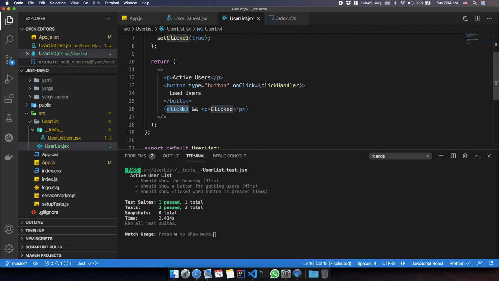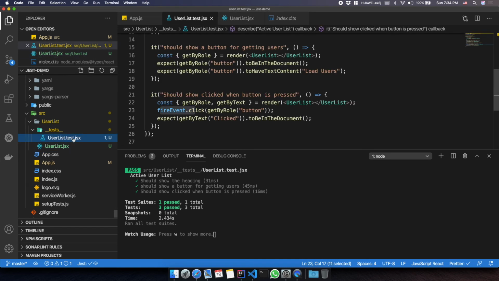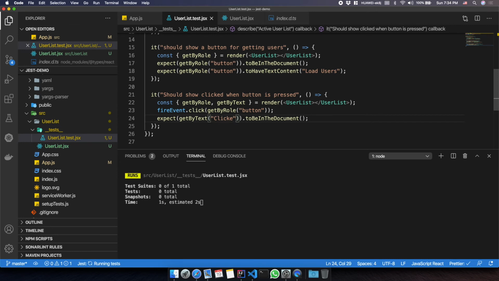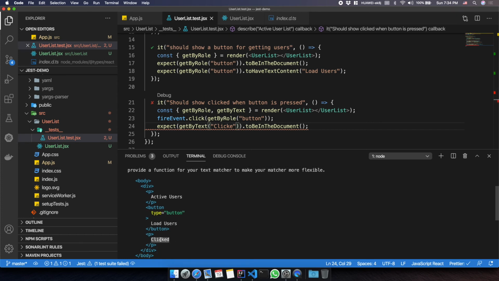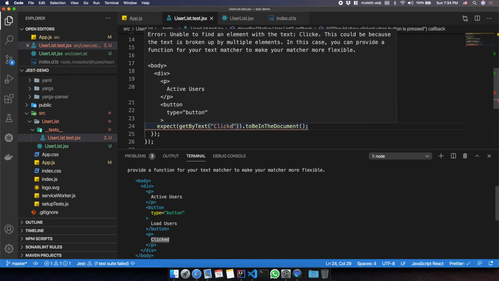And what I have done is, I have said if this is true, then show clicked. It is a kind of a shorthand. So I have said if it is true, then show this, and that is what is being shown. If I want to prove it, I can change the text and it will fail, right? Because I have clicked and I am checking for click.